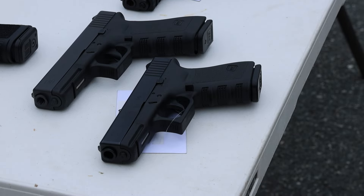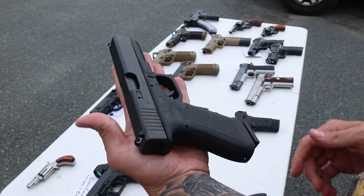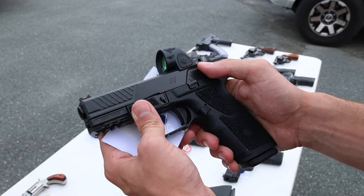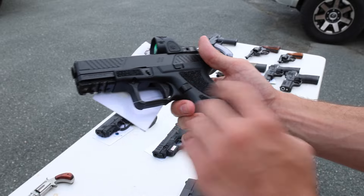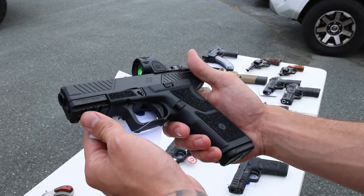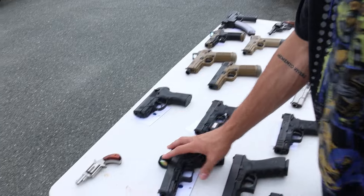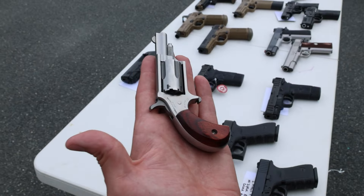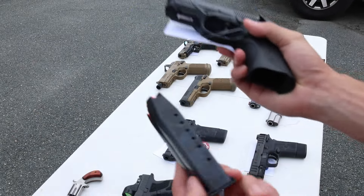We've got some cool items this week starting with a basic Glock 19 Gen 3 and a basic Glock 17 Gen 3. We've got a ZEV OZ9C — it does have a Trijicon SRO, which is really nice, and it comes with the original box and the extra compact frame with a mag for that extra frame. Really nice setup, excellent quality pistol by ZEV — something you definitely don't see every day on used gun Friday. The SRO is 5 MOA. Also got a North American Arms mini revolver in 22 Mag.